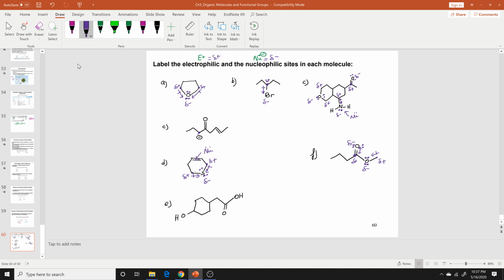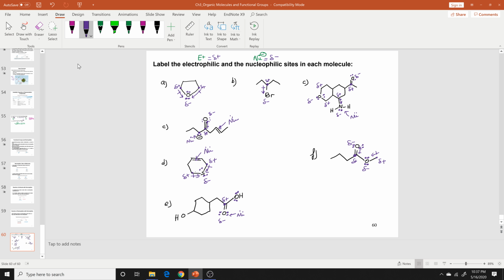A carbon with a negative charge means it has a lone pair, so this is a nucleophile. This carbon over here normally induces a dipole, so the oxygen is going to be a nucleophile, and the carbon of the carbonyl will be partial positive, which is an electrophile. The double bond is a nucleophile. So for the nucleophiles, I have this oxygen here. This is a nucleophile. This is partial negative. This carbon is my electrophile.